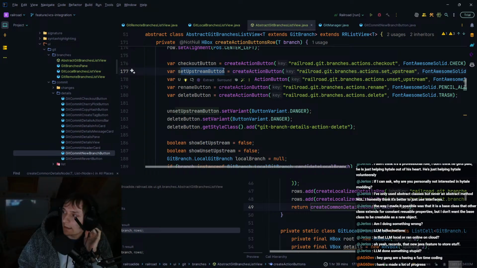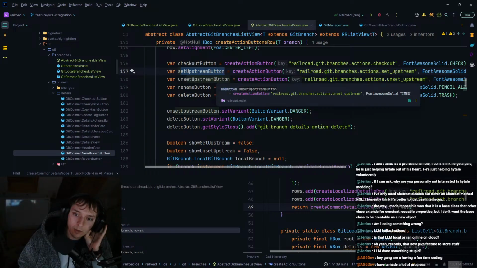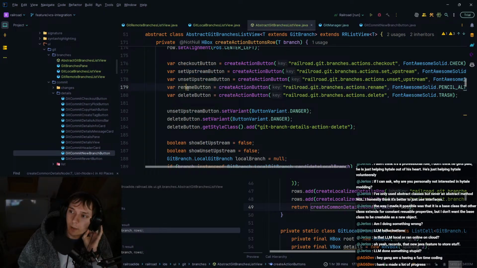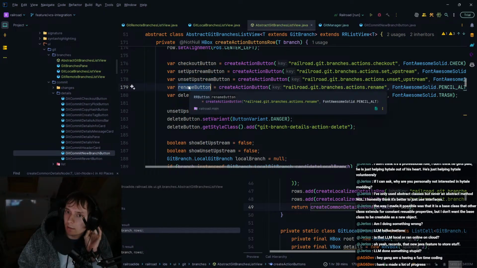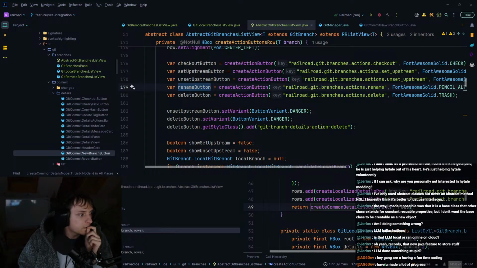Because we're just validating the branch name. But it will also need a checkbox for whether we want to force it. But that's fine. Renaming.